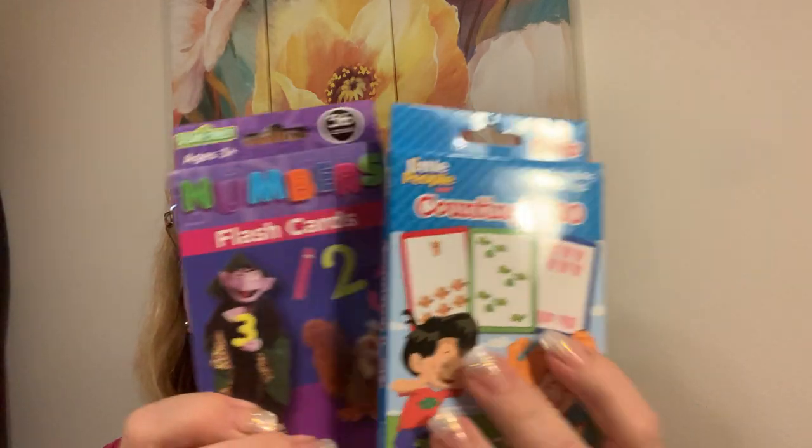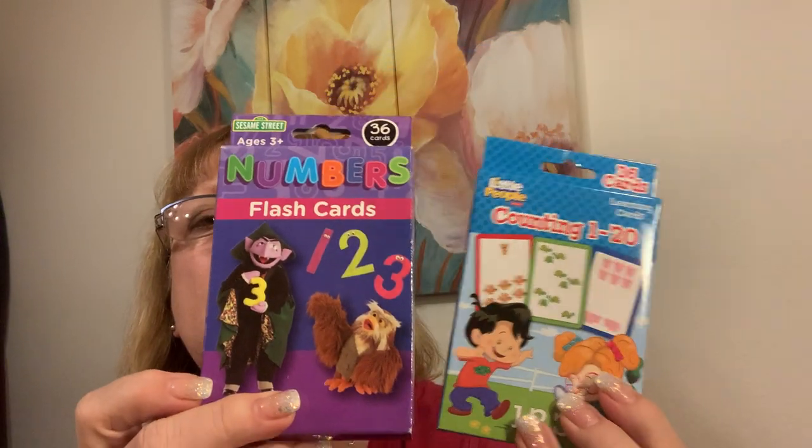I'm even going to show the food items and stuff. I have like three kids that are needing to learn numbers, so I got flashcards for them — that will go to school. I'm trying to figure out how to make weighted lap pads. I ordered off Amazon the bands for chairs so they can wiggle their feet, and also noise-canceling headsets for them. And now I'm trying to make weighted lap pads.